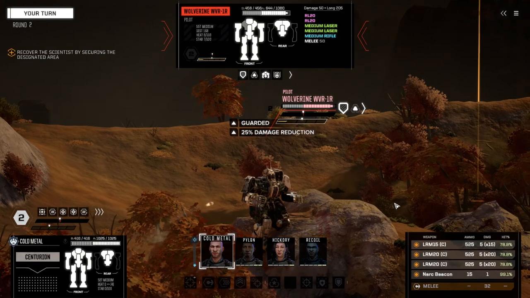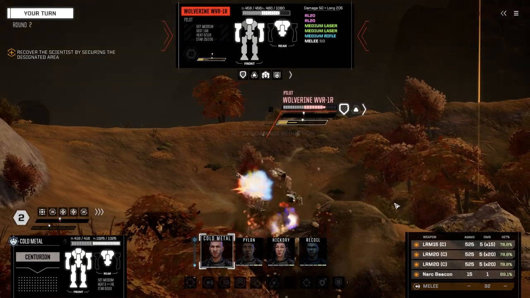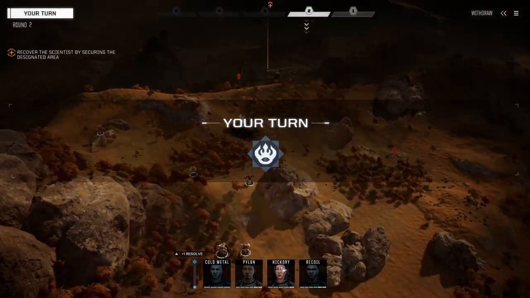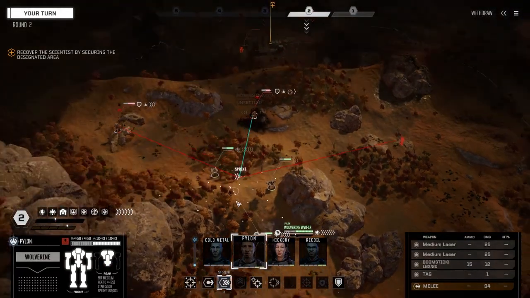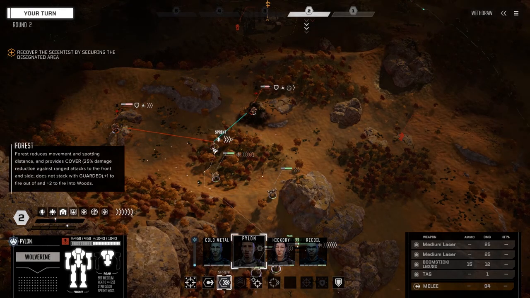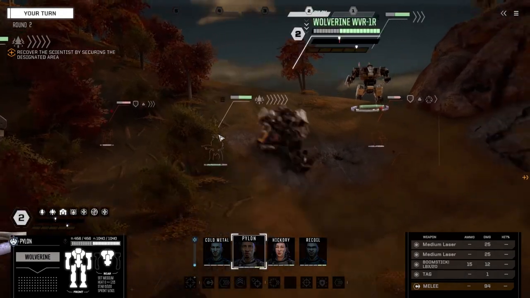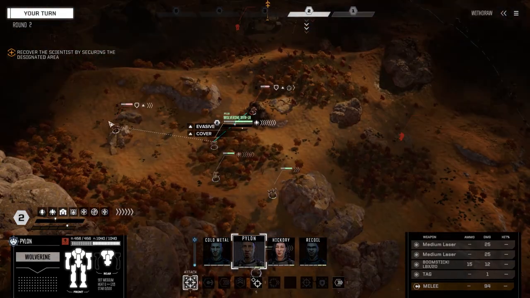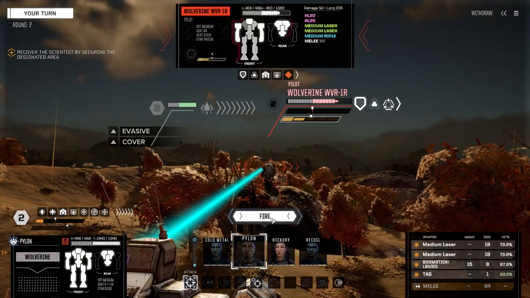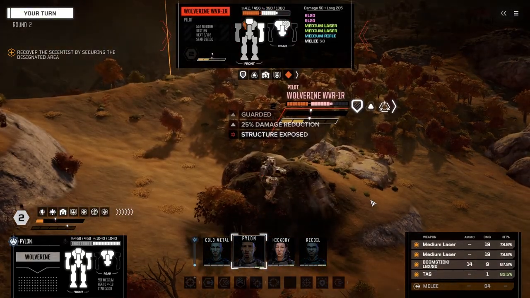And fire. That's what happens when you don't move, man. Gotta move more than that. Good to go. Let's get down in here. On it. This puts us in melee position for either of these guys next turn. Fire straight on this guy. Tagged.